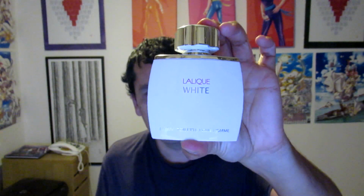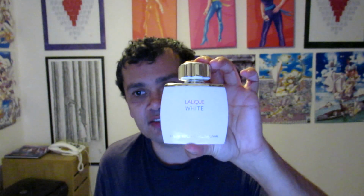Lalique White. Anything from 55 down to £25, just depends where you buy it from, but always buy it from a reputable vendor. Don't bother buying it from dodgy places, and do your research if you're buying from the internet. I personally would rather buy this from a shop, from a person, from someone who I know is going to be selling me something genuine. But I realise that some people can't afford that. Well, most people can't afford it. So yeah, just use your common sense.